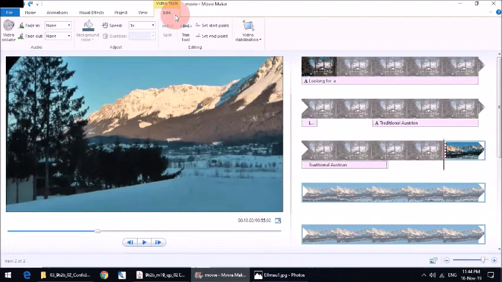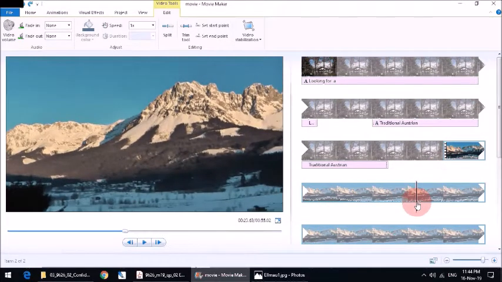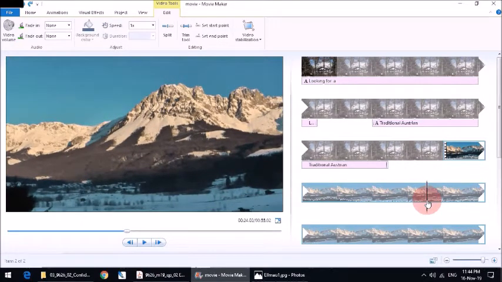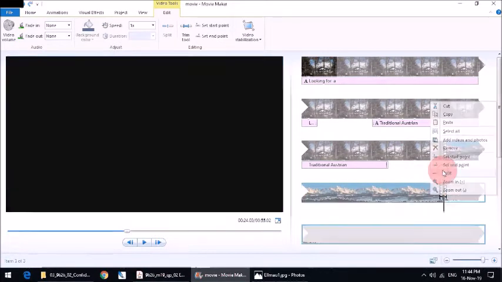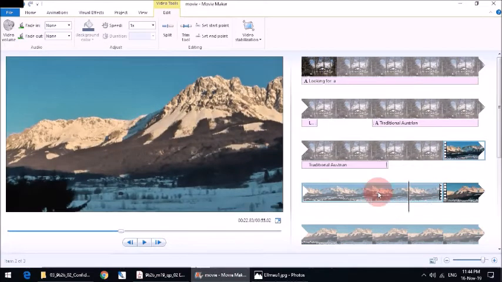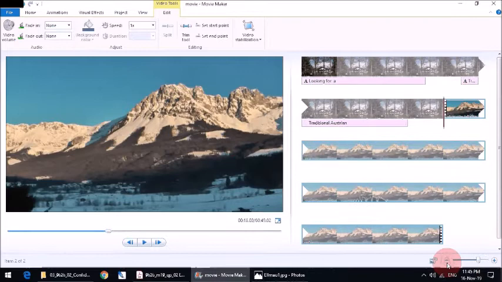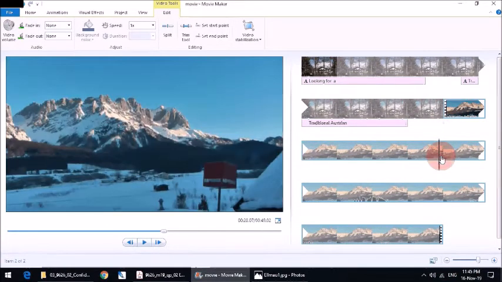Video start time is not mentioned, but it is 1803, so that will be 2403, which would be exactly 6 seconds. Right click, split, and now you can see when you move your mouse over it, it will show that the duration is 6 seconds, so you can simply delete it. And after that we have to keep the 10 seconds, so 1803 plus 10 seconds will be 2803.